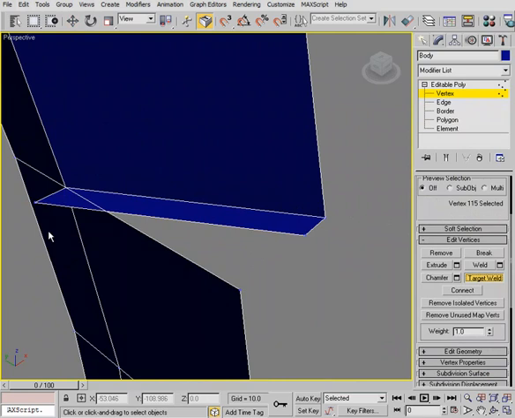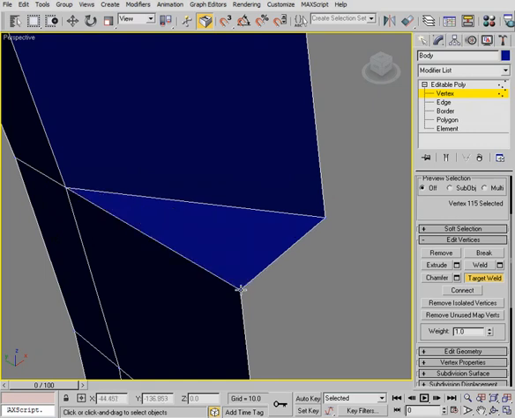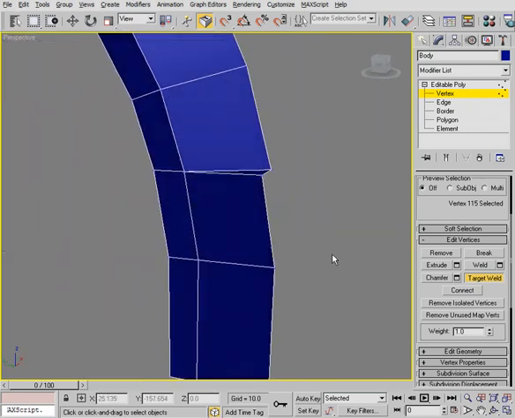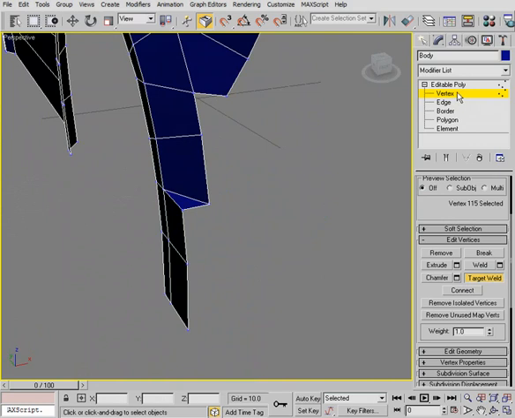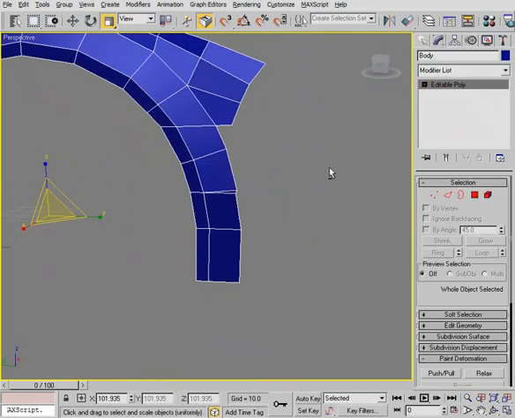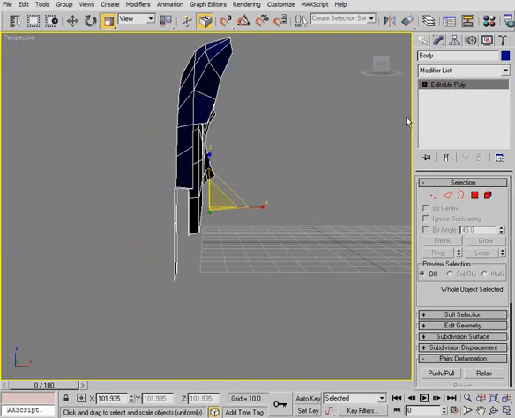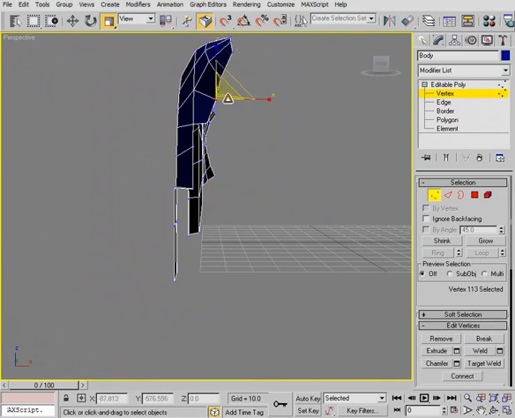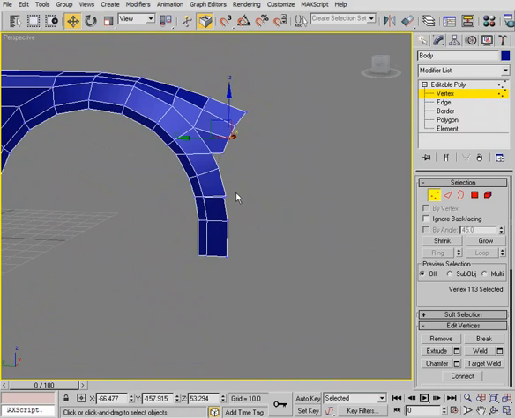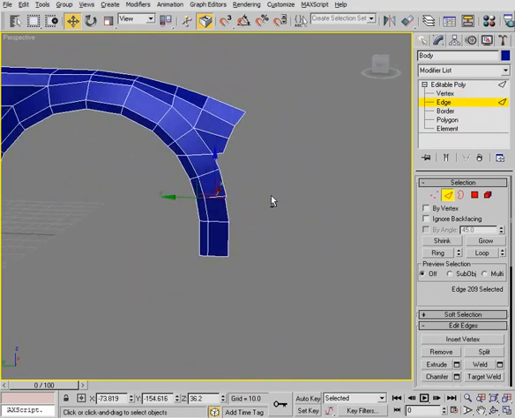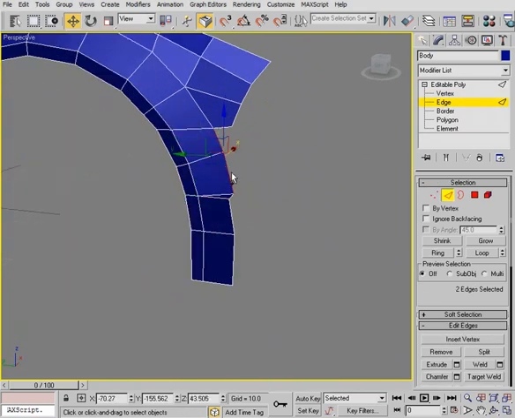So we'll click on this point, and you can see the little dotted line there. And we'll snap it to that point. And then over here, we'll do the same thing over on that side. So you can see we've now created a very subtle difference in how the topology has been created there. Okay, so just come in here, and I'm going to tweak this just a little bit. And now we can start to finish this up by selecting these edges. So let's select basically all of these guys here.